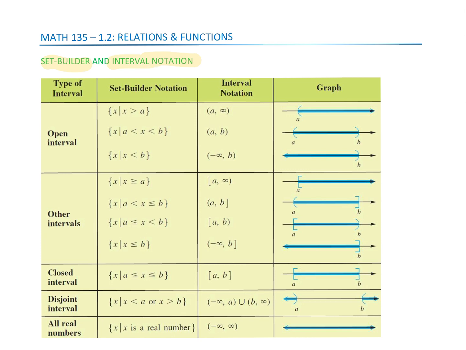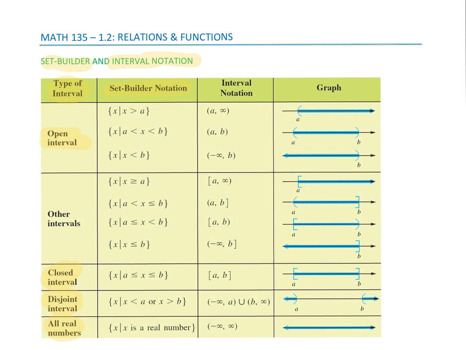Feel free to pause this video and look at this while I'm reading over it. I'll skip over this a little bit as it would still be considered sort of in the review section. Again, please pause the video and review this. I'll just do a quick talk about it. So real quick, we're talking about the different types of intervals. We have open intervals, and then the other different intervals: closed interval, disjoint, and then all real numbers.